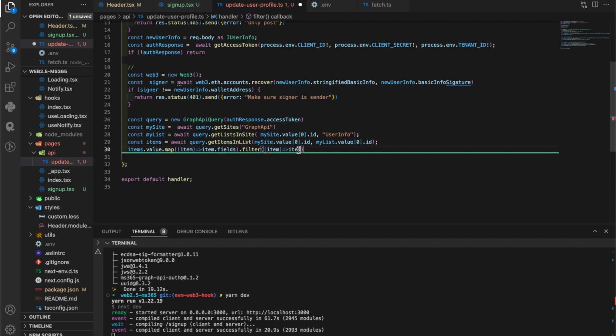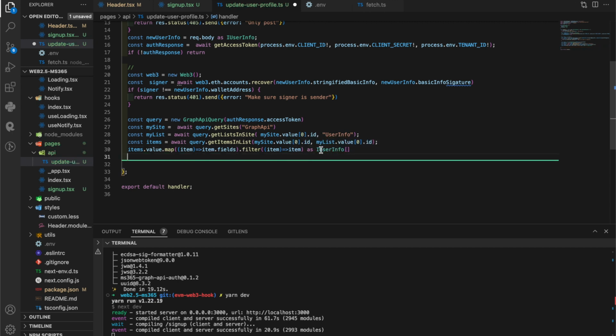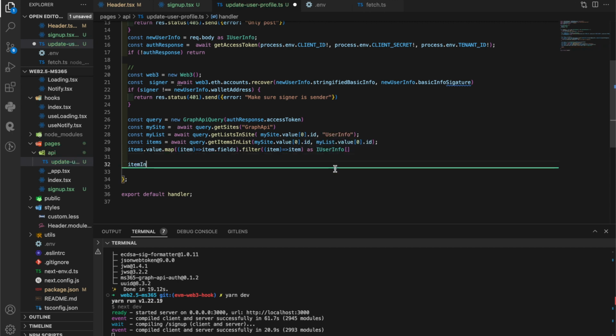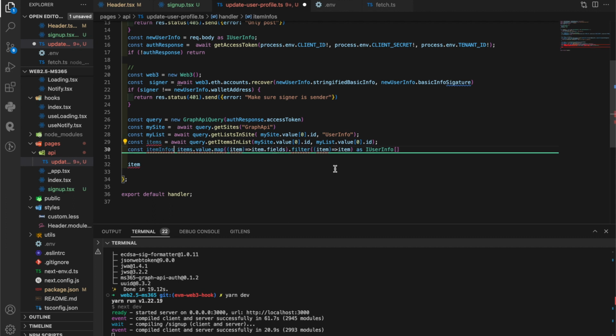And then we make sure that this item actually exists, and then cast it as the correct type, which is iUserInfo, in a variable called item info.